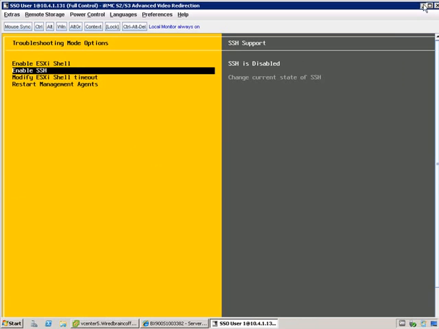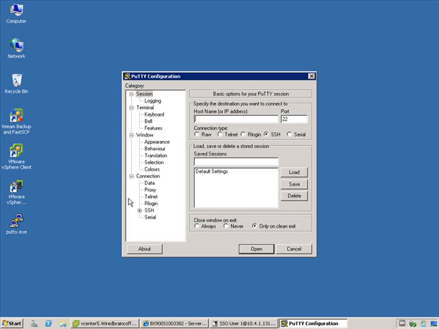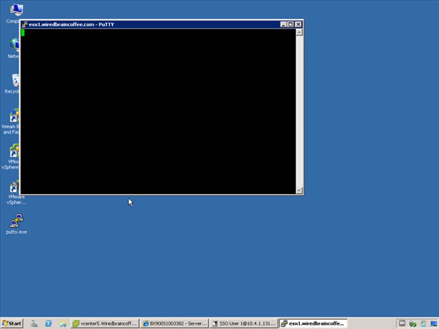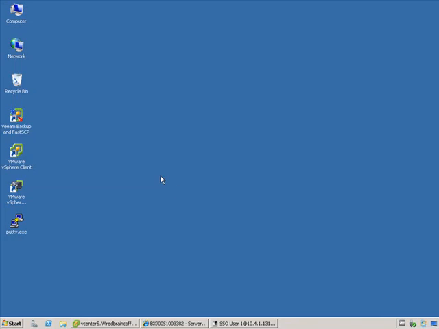Obviously, if I try to access it via PuTTY now, just to give you something to relate to here, as you can see, it is not responding on that particular port. That particular port is automatically blocked because you have it disabled through the console. So I just wanted to show you how that works and where you can enable it and disable it, just in case you come across that.